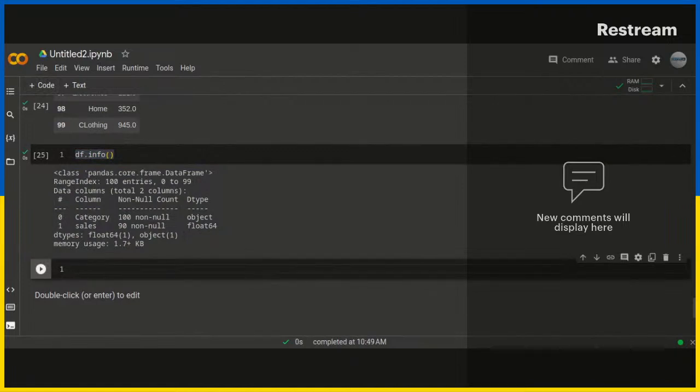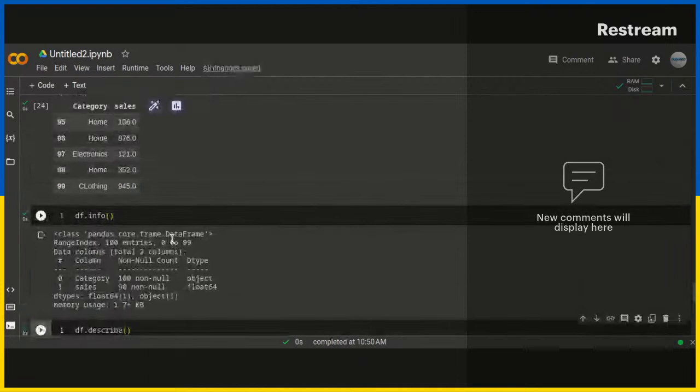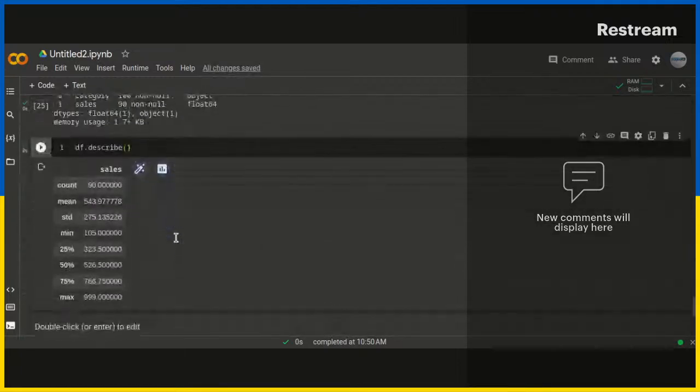If you want to understand the statistics of your data frame, you can use df.describe. For example, here the count of sales is 90, because there are 10 rows with missing data points in sales.